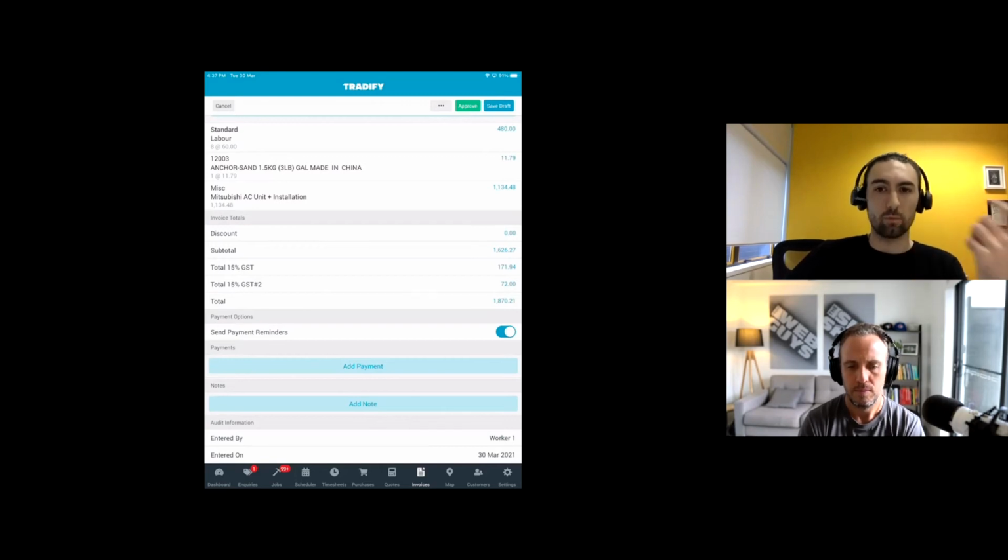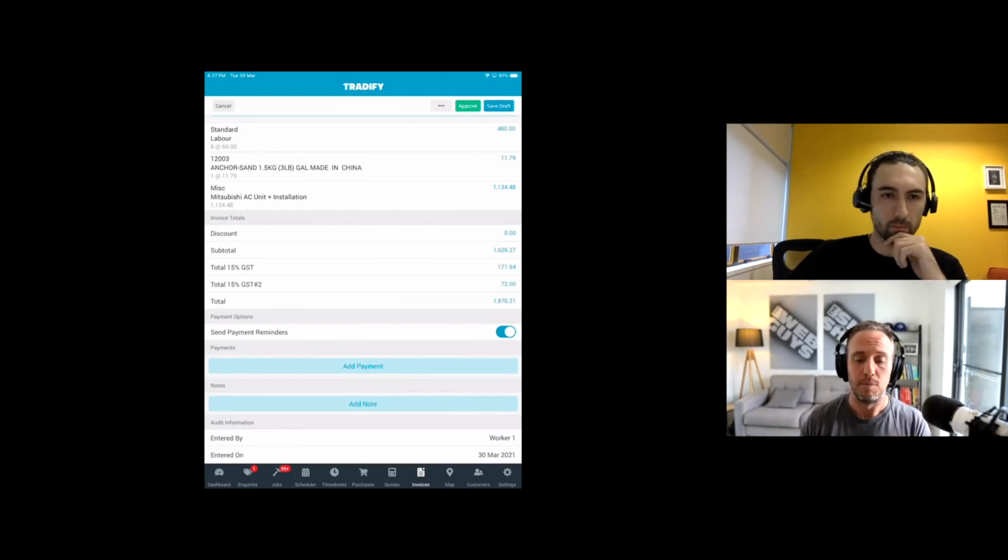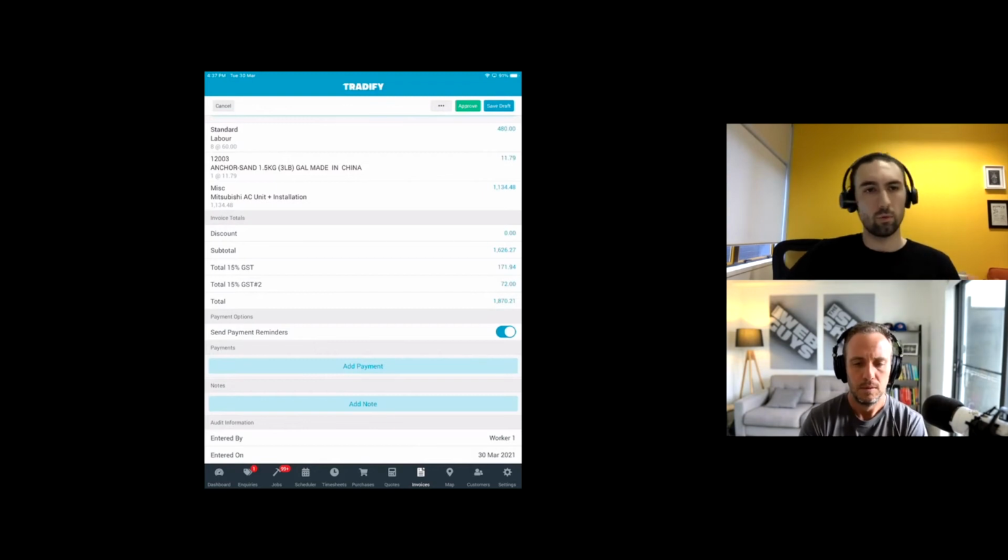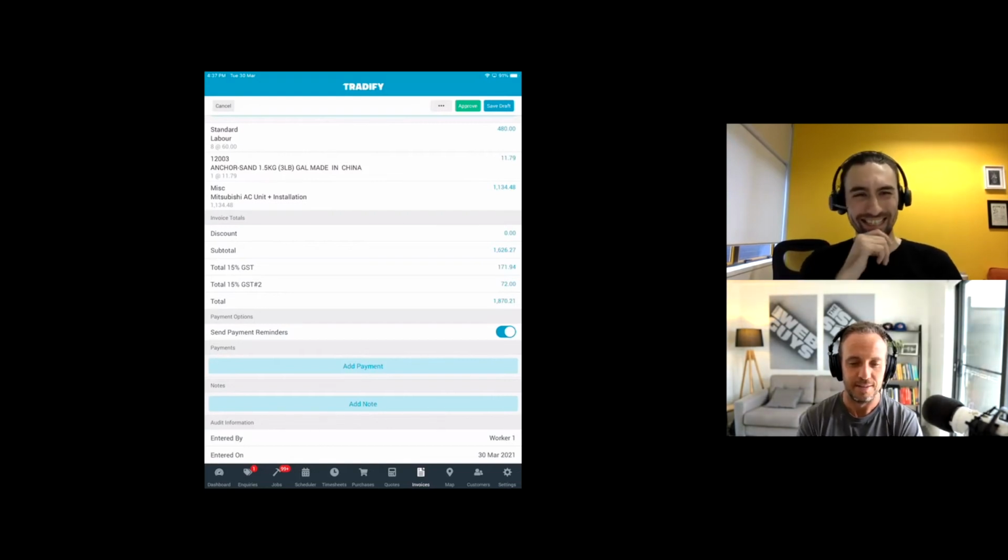But Stripe also has their own account that you set up with them, which will allow you to take payments on the day as well. So if somebody's watching this and they want their team members, and they should, to take payment on site on completion of a job, do they need to have the Stripe integration, or can they just do it through the Tradify app? You'd have to have the Stripe integration. Okay, sure. For the moment, that might change. Yeah. Look, I mean, Stripe's amazing. We use it religiously, so it's super easy to set up.